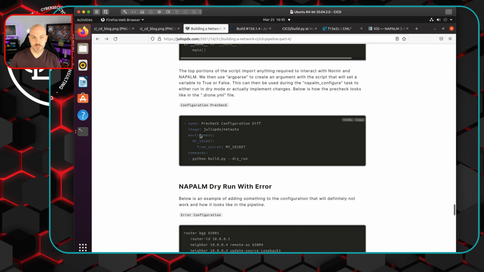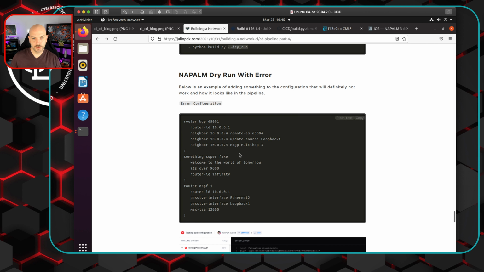As I mentioned, we're going to be using that here within the YAML config, where when we call this Python script for this dry run, it's not actually going to be implementing the config. And that's the important thing that we want to be doing before we actually have the permission and review through GitHub.